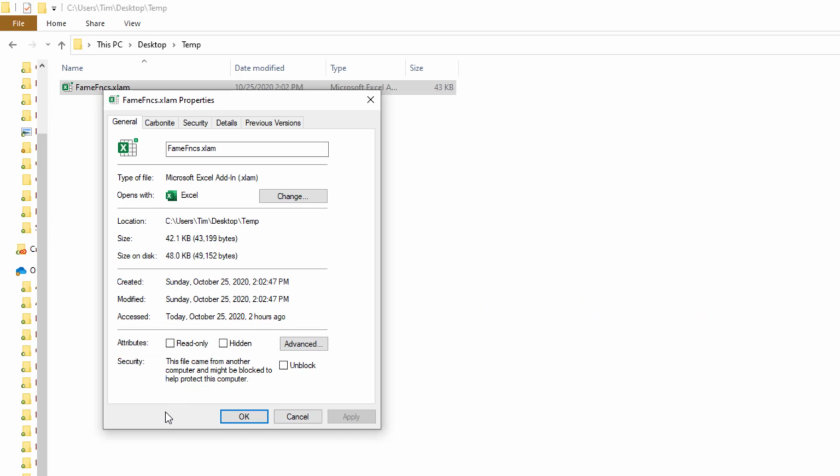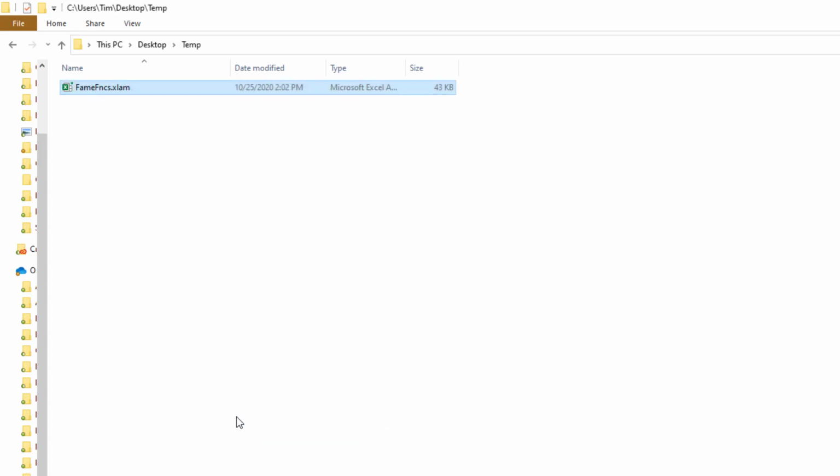So the problem is that add-ins run code, and that code could conceivably do nearly anything. And some of the things that it could do could be quite harmful to your computer. So as long as you're sure that the add-in is safe, and if you get it from me, I promise you it's safe, then what you should do, first step, is choose Unblock, and then click the Apply button and hit OK. Now Excel should load the file without any issues. There's a couple of other steps that you might also have to take, so let's take a look at those.